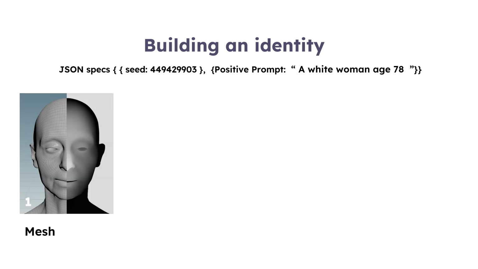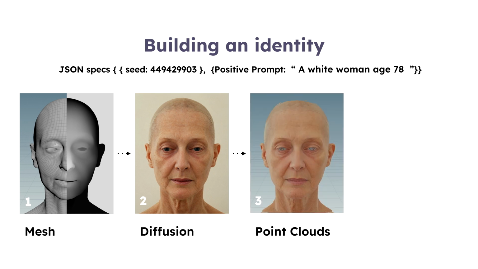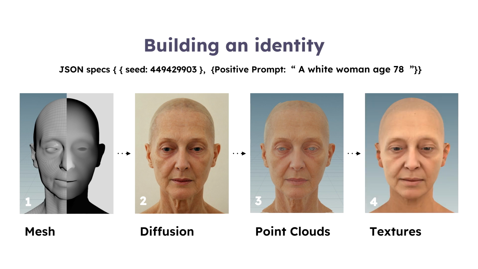With that spec, we build a mesh from a custom ML mesh model. From that, we also generate depth passes. Images are generated in ComfyUI from those depth passes. The prompts and seed in the spec drive this step. We round trip the projection back onto the mesh as point clouds. The point color is composited together into one cohesive cloud that now has UVs. From here, we procedurally generate a texture set using split frequency techniques.